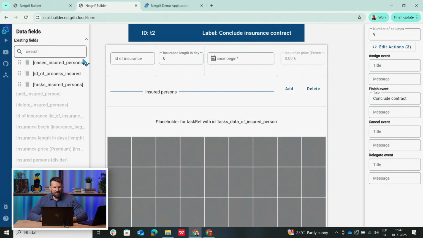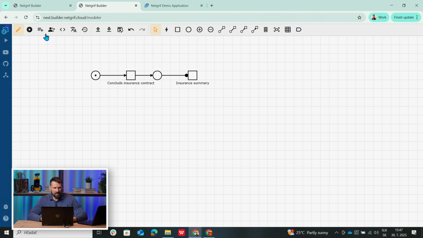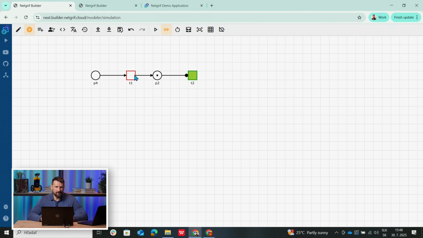And if I am here concluding insurance contract, so finishing this one, I should also synchronize finish on all my children. Yeah, so synchronization between events. This is the second kind of relationship.